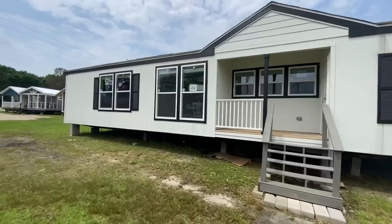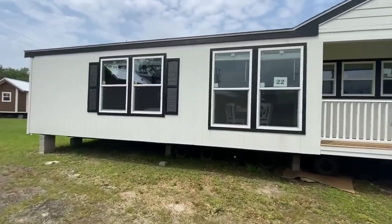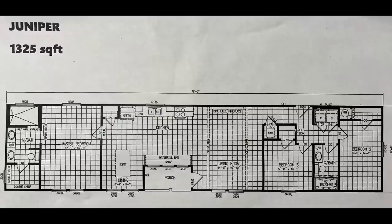Before we get into this home, I've been thinking about a couple things. I was going to tell you how much this home cost at the end of the video, but I've been wanting to do more of a little treasure hunt, if you will. The price for this home will be hidden somewhere, so it'll be up to you to figure it out and let me know in the comments. If you're the first one to get it, I'll even pin you. So without further ado, let's hop into the home.